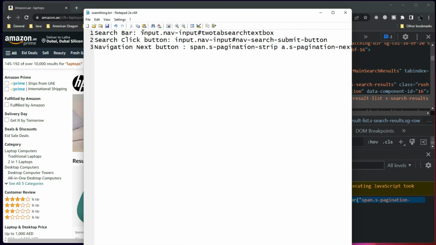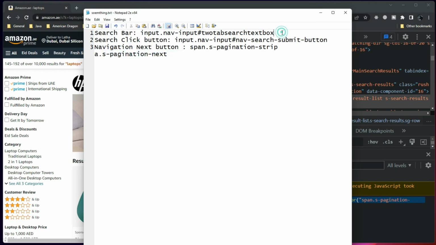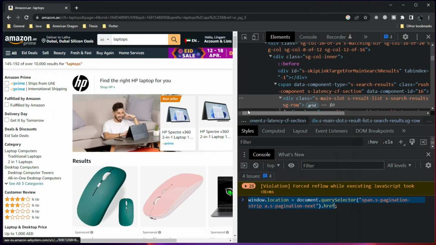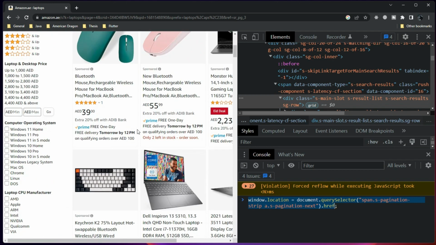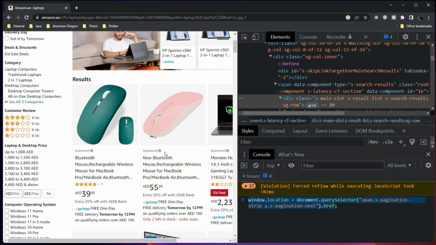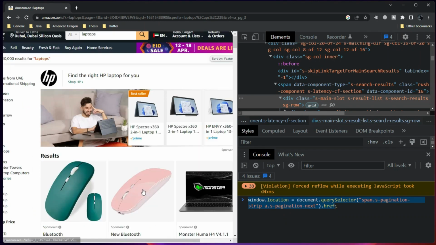Okay, so now we managed to word wrap 1, 2, 3. So we managed to get the search bar and add the value, perform a click operation upon the search button, and then navigate to the next page. These are all fine, but this is not what we need. Eventually our requirement is to get the values from all these and put them into a CSV file.